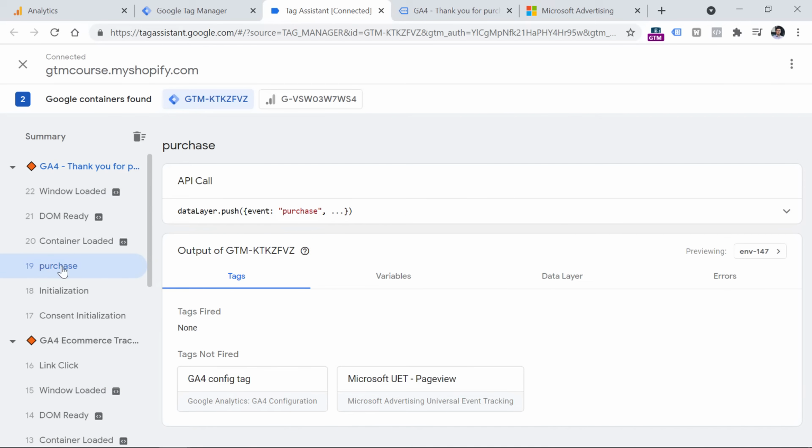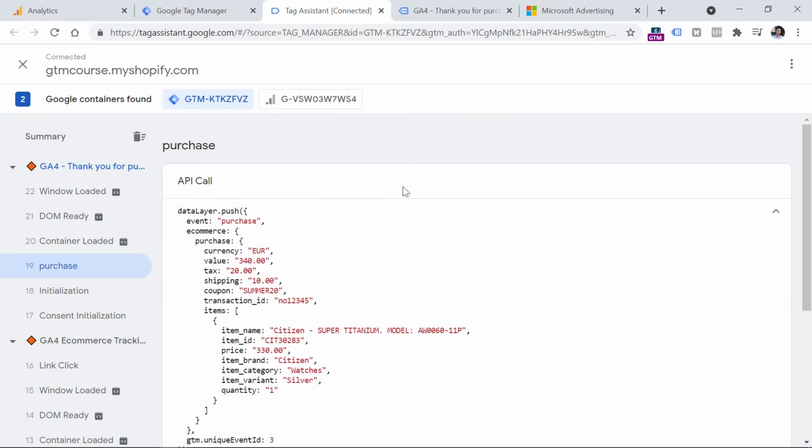And if I click the purchase and expand this row right here by clicking this icon, I will see that I have things like currency, order value, then the coupon code, what kind of product was purchased, and a bunch of other stuff. So the cool thing right here is that we could take some of this information and send it to Bing Ads. And later we could see that in the reports of our ads.